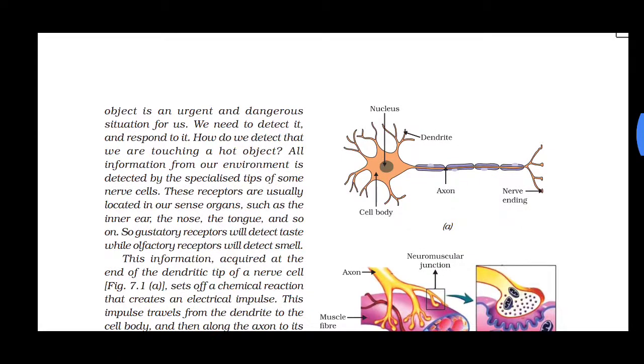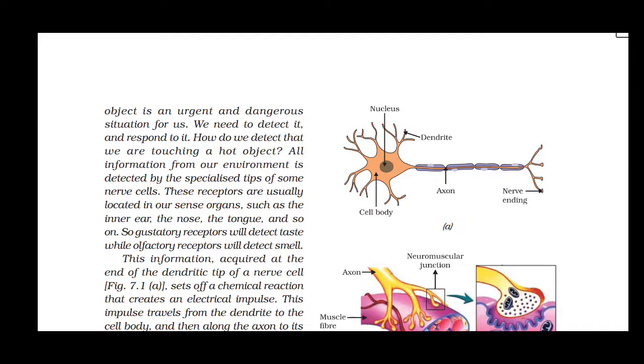This is the structure of a neuron. Neuron is one unit or one particular cell of the nervous tissue. We already know that many cells combine together to form a tissue. So this is a single cell of a nervous tissue. This single cell is known as a neuron. Control and coordination are provided by the nervous and the muscular tissues.